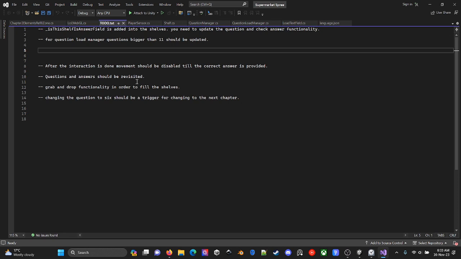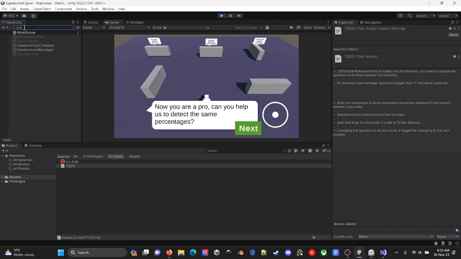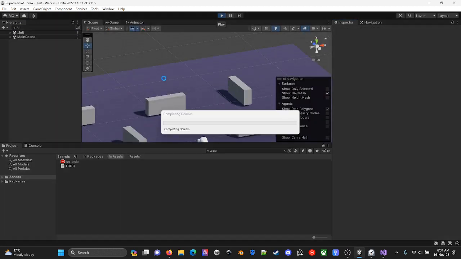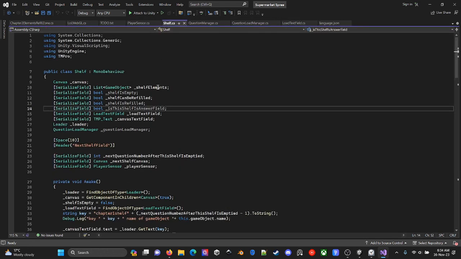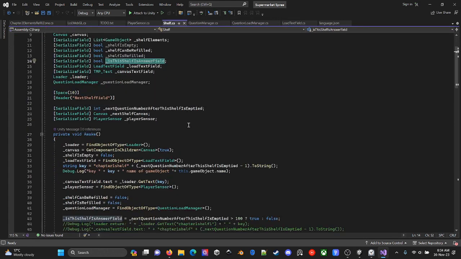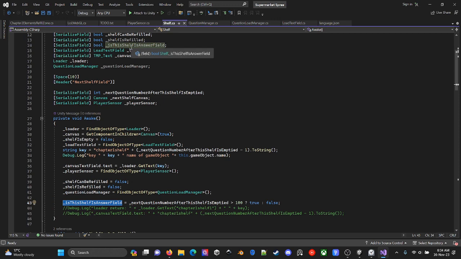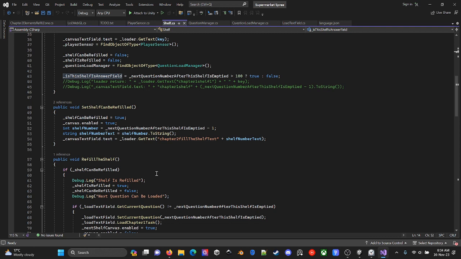Let's continue on this, and let's see where we left off yesterday. And after drinking the water, oh, is this shelf? Is answer field? Okay. This is the question manager. In my question manager, yesterday I managed to load the fields according to this question manager, and today I wanted to continue with whether this shelf is an answer field or not. I managed to apply this, but I haven't used this boolean inside any of the logic. So let's continue from here.